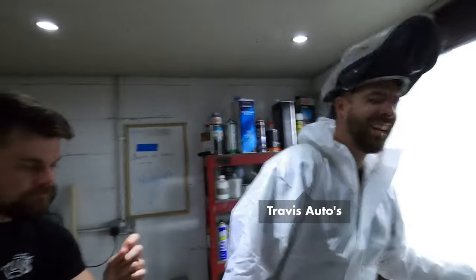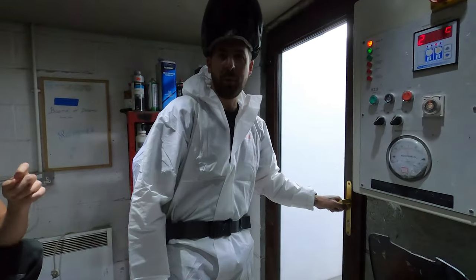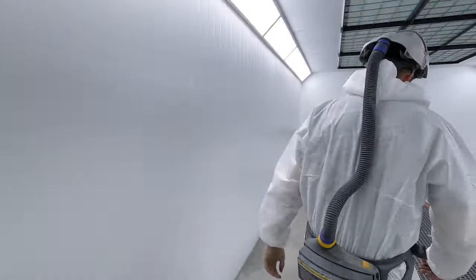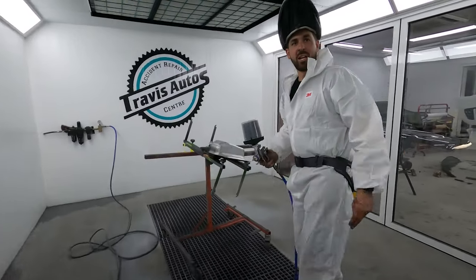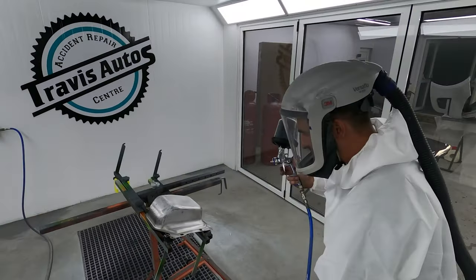Yeah, man, let's go. So basically, it's all my fault. I leave everything to the last minute. Trav's pulling me out of the shit because he's a legend. Just a bit of industrial paint. It dries in seconds. Looks like the Ghostbusters in here. That's really got on the Ruckus build. Yeah, man, full send on the Ruckus.